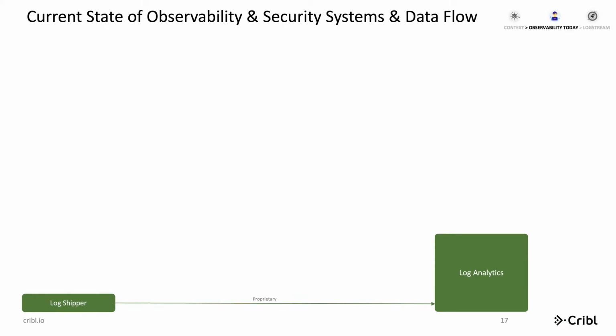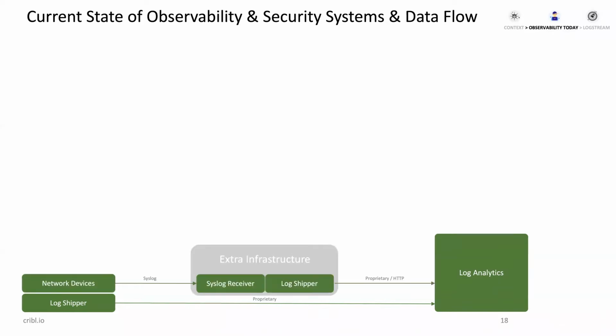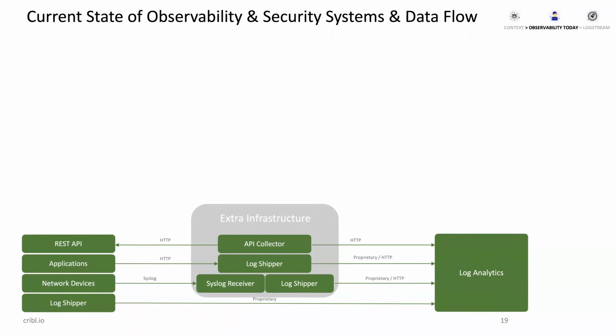But then when you start examining the other data sources we need to onboard, the world gets a little more complex. So if I also need to get in data from my network devices, I'm going to probably stand up a separate syslog receiver, which may have another log shipper that's reading files that the syslog receiver is writing to disk. And you start to see the advent of these ancillary tools, extra infrastructure that I have to run. So you think you're getting a solution in a log analytics tool, then you realize suddenly that I actually have to run not only a syslog server, but I also need to run a separate kind of middleware to receive HTTP coming out of my applications where I can't put a log shipper sitting right next to it, or I don't want to write log files to disk.